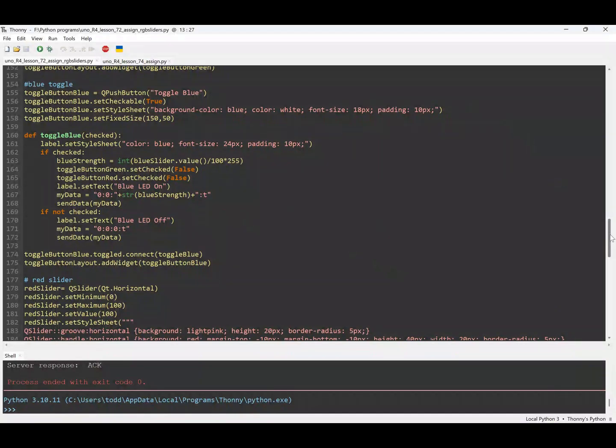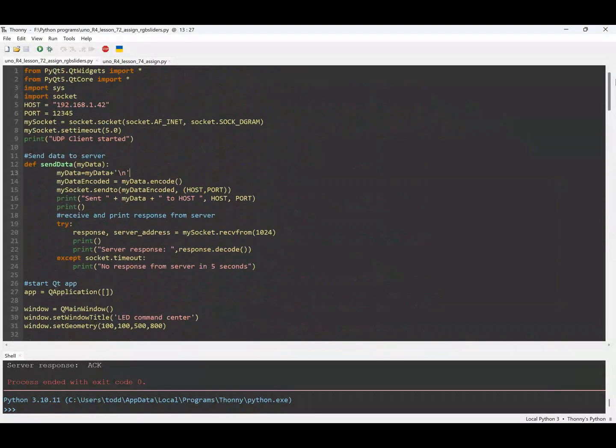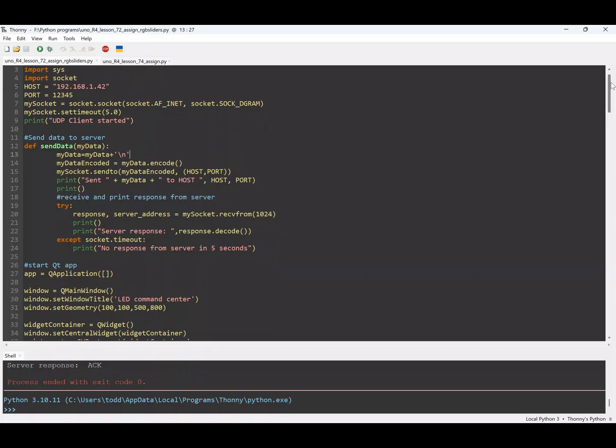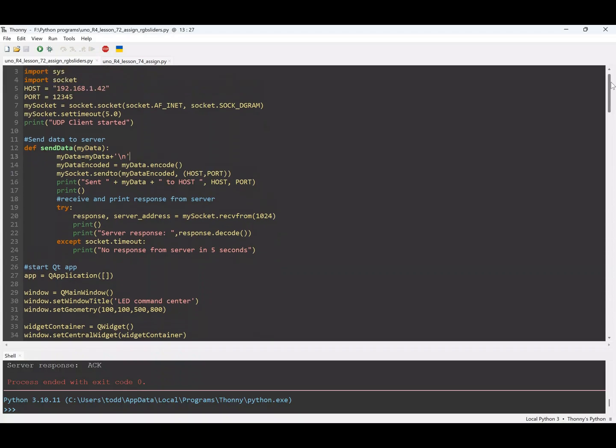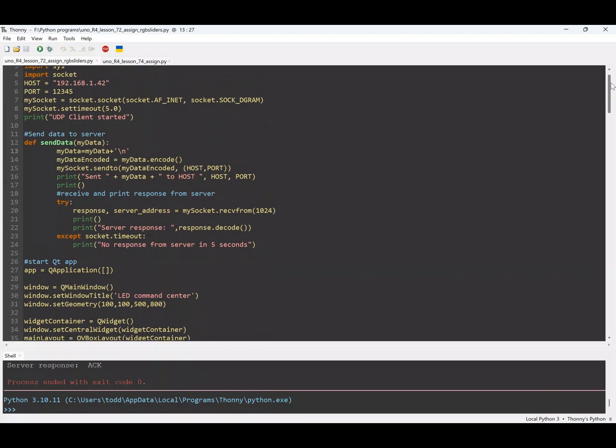So this is my client-side program for the RGB slider project. Again, it's very similar to the slider project you showed us, but I did take a different way of actually tying in the Arduino to the server. I have more happening, I think, on the client side than what you showed us. Full disclosure, I'm sending you this after watching your solution, but I had completed it before. But I wanted to send it because I did do it so much differently than you did.